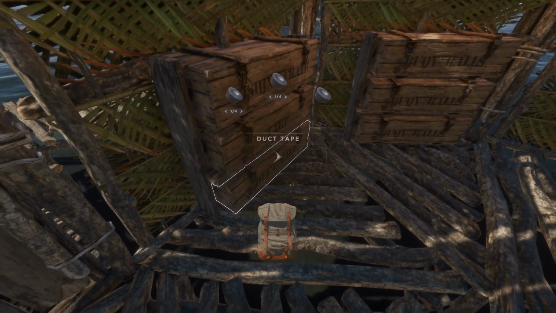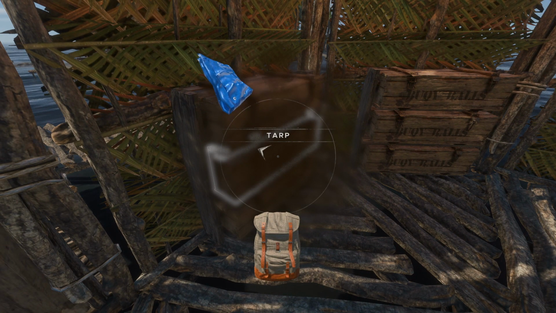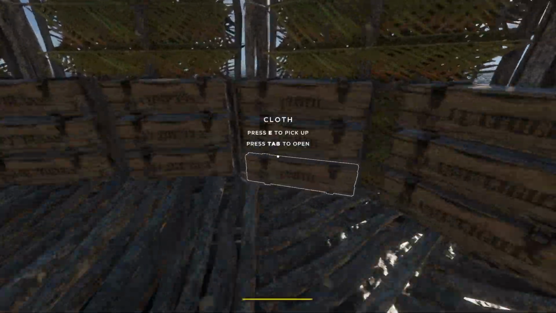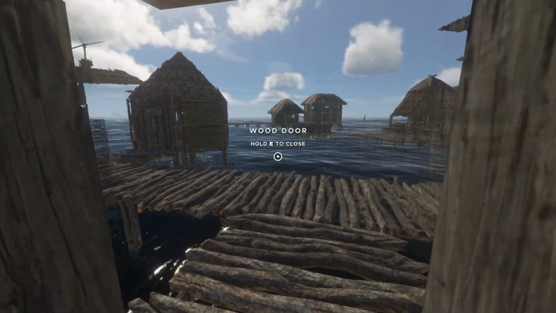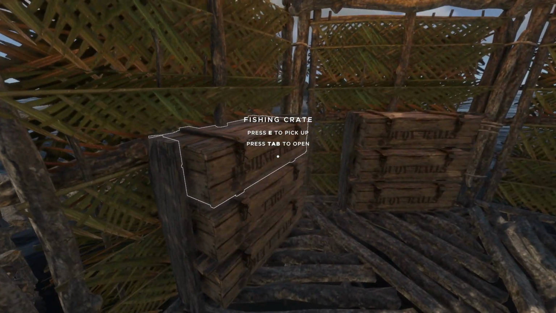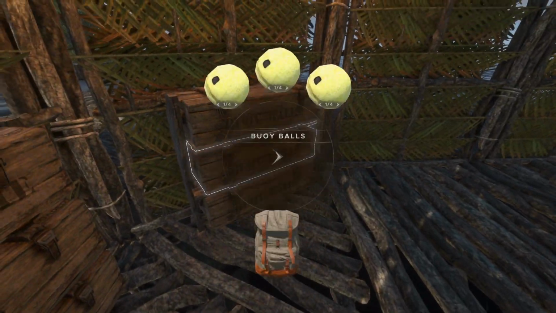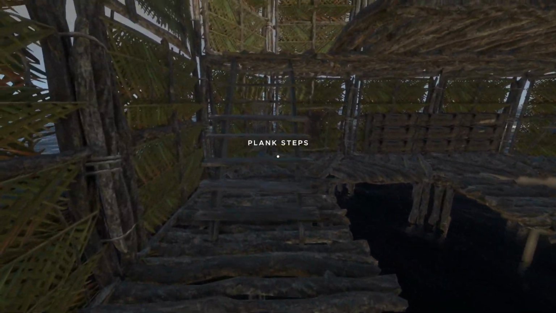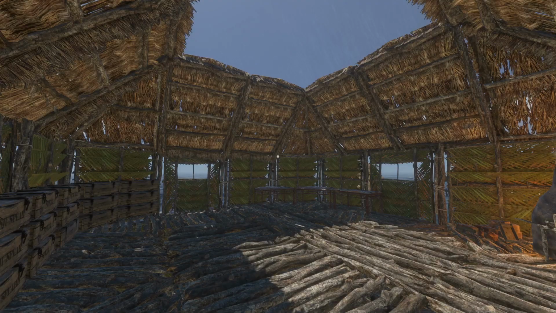If we do get over here, we got some duct tape, we got some tarp. I don't know why we have tarp, because they technically replaced the tarp with cloth. But that's okay. Oh, is it gonna rain? Oh gosh, guys, I'm gonna have to make this quick because you can't hear anything in the rain. So we got our fishing stuff, and we got a bunch of buoy balls. So if we go upstairs, we get to the rest of the workshop.